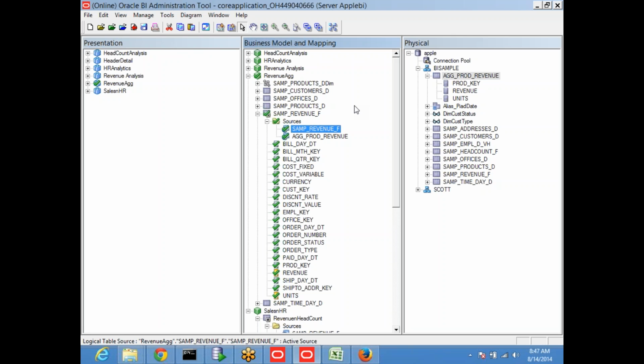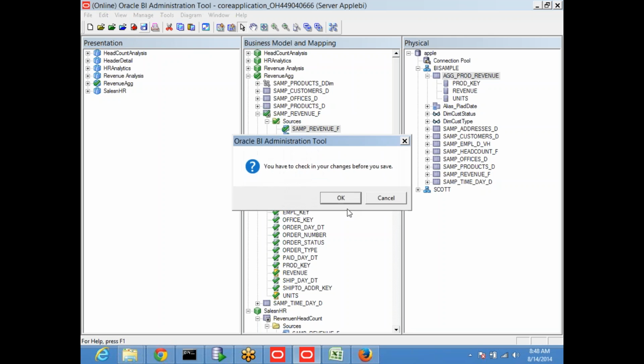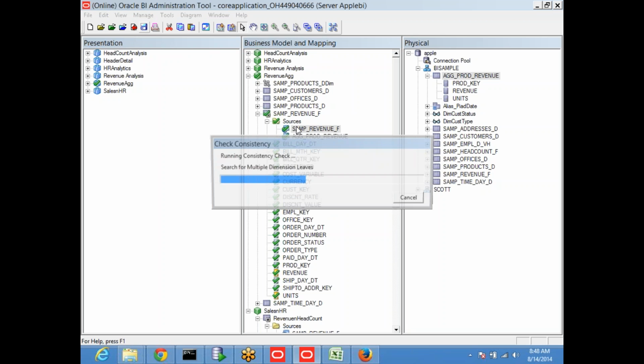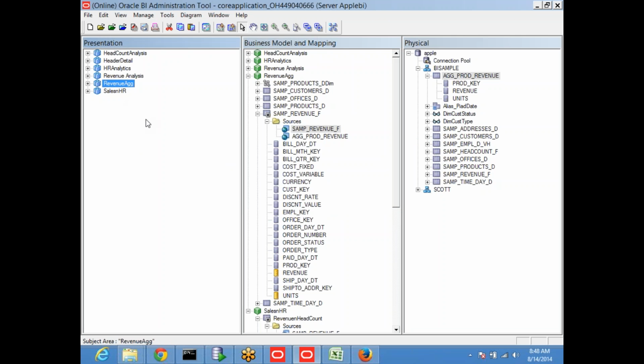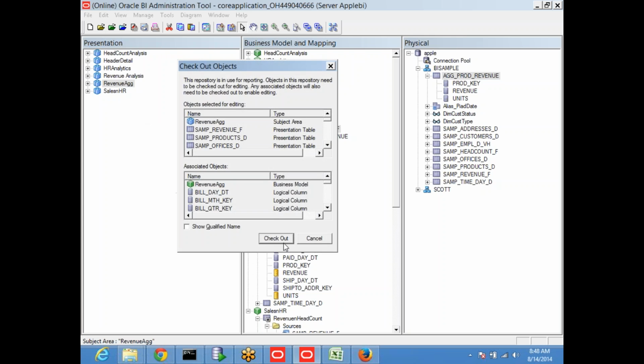Looking at this, a table which can join with more tables is actually the detailed, big table. A table which can join with only one table is actually a smaller table. That is fundamentally right. Okay, so now we are done. Since we already have this folder dragged into the subject area, sorry, the presentation layer, just to bring that information in, I am dragging it again.